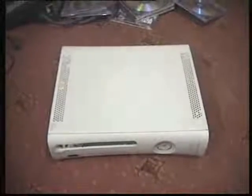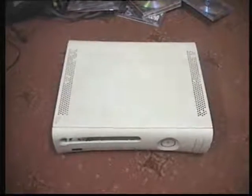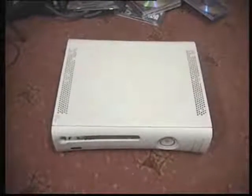This is my 360 that had the problem — it was having a problem with the three red lights. Finally, with the help of YouTube and a lot of other people from the community, I managed to find a solution. The 360 seems to be working fine now. In this video I won't be covering the techniques I used to fix the problem — I'll be making another video for that very soon. This one is to show you what I'm planning to do to make sure the problem does not reoccur.